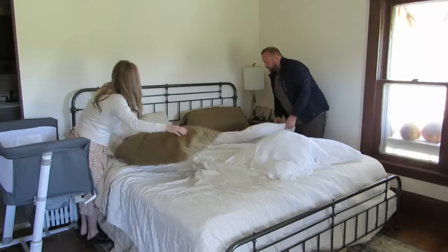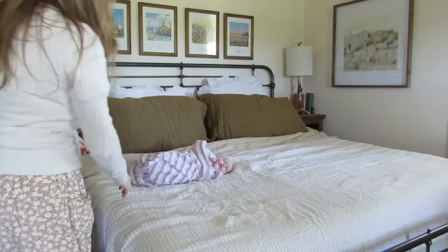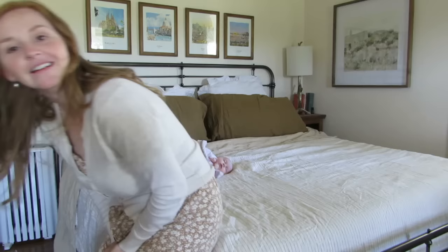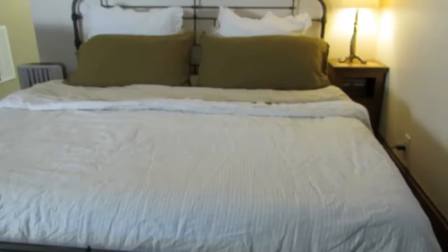Another place that has received the homemaker's touch is our bedding, which is probably the most important part of the master bedroom. I'll have to be quiet because Evie is sleeping in here, but I wanted to share one of the most important things we've done to make ourselves more comfortable. When I was looking into buying sheets I was looking on Pinterest and online for linen sheets — I just love the natural, organic look of linen sheets. They're naturally kind of wrinkly, have a natural fiber look, and you can see the threads.